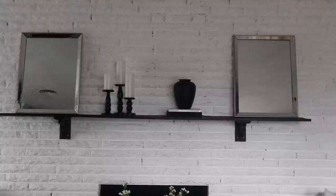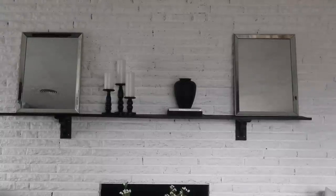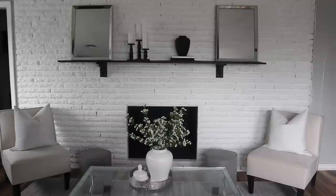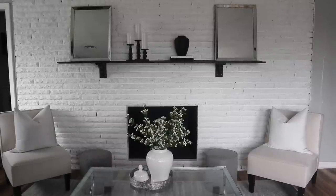This is just a close up of what I've done so far. But I do feel like if I put some greenery in that black vase, it's really gonna pop. So that's what I wanna go look for today. I want you guys to tell me, do you like the fireplace and how it's looking with the mantle? Also, I still need to pick up some firewood as well. Like I said, we've got some last minute things to do before we're ready for the finale. But I do want some stems to go inside of that little black vase.